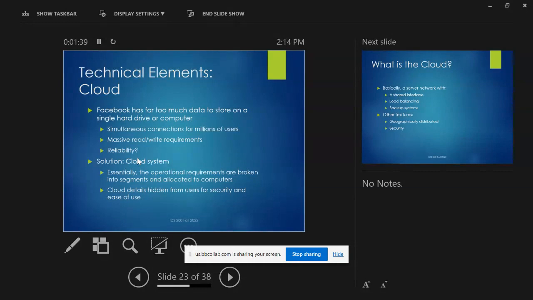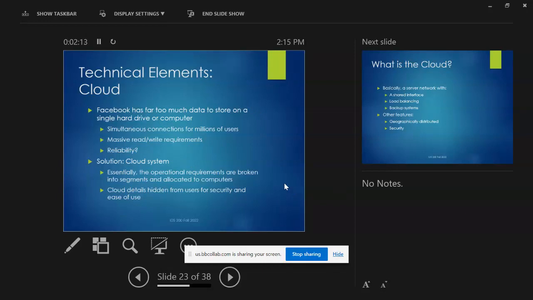Now the solution to this, because there's way too much data to store on a single machine, is you store that data on multiple machines, but you provide outside users with a single interface to reach those machines, right? So as a Facebook user, your data is sprinkled on any number of machines behind the interface, but you go to facebook.com and Facebook controls the process of connecting you to the server that the application you're using runs on and connecting that server to whatever databases it needs to pull the data that you need to get your feed.